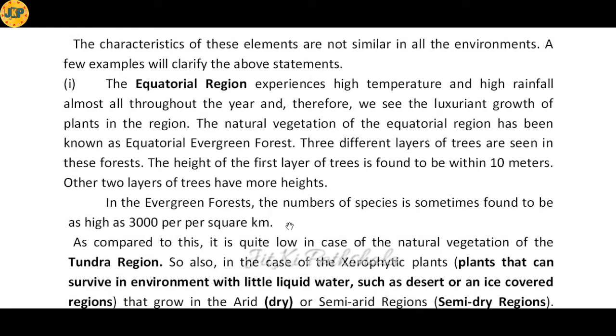The height of the first layer of trees is found to be within 10 meters. The other two layers of trees have more than 10 meters of height.